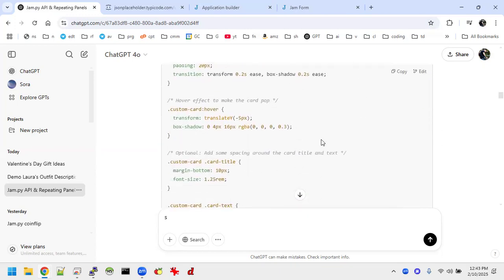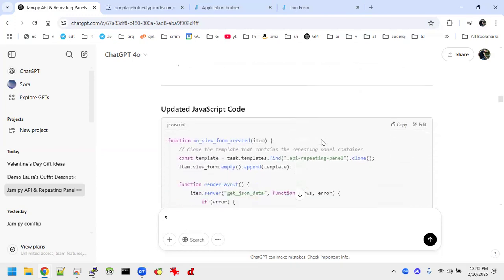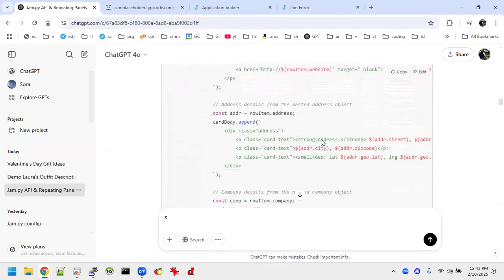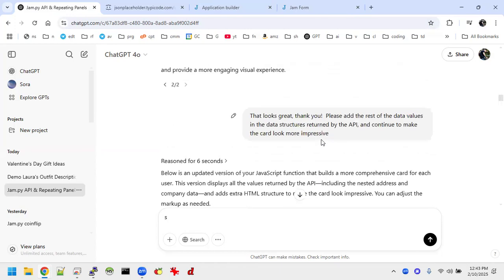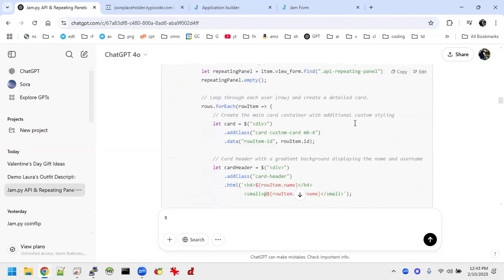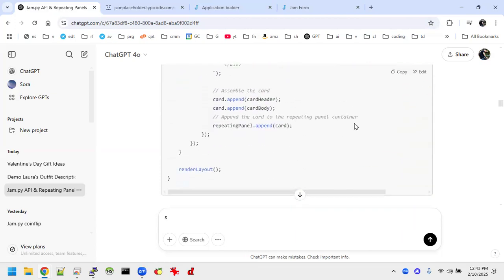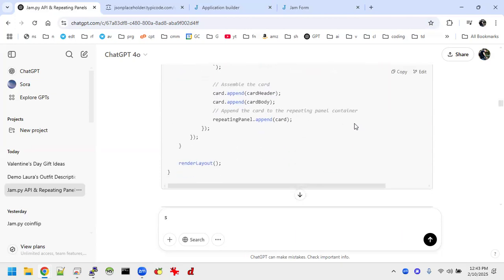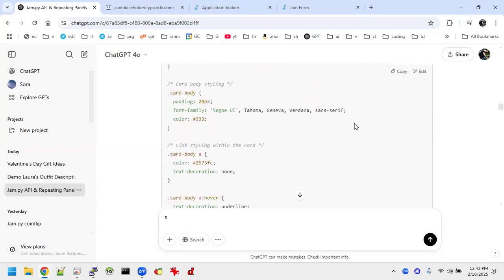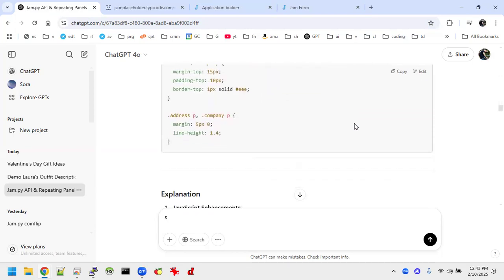You can see here some example CSS, and once we got that working, I asked it to include the rest of the data values in the data structures returned by the API, and continue to make some nicer CSS. So that's how easy this stuff is to do using AI.